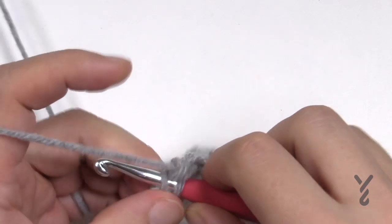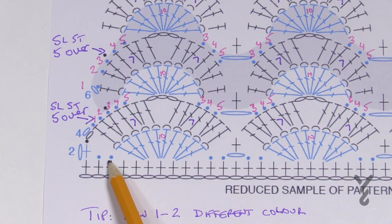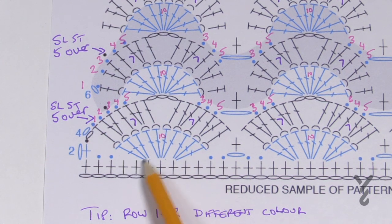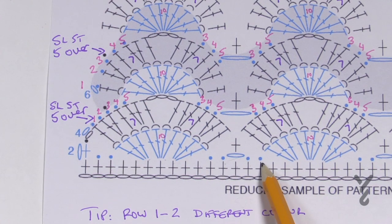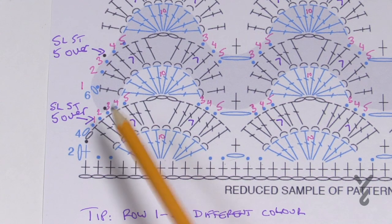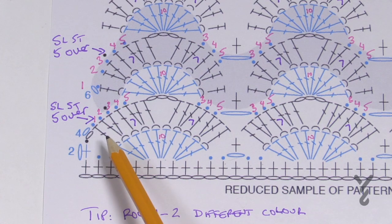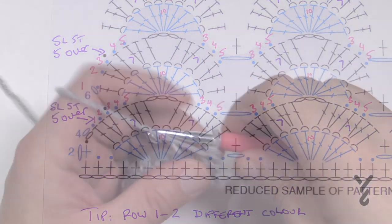Come to the end of your chain, single crochet across, then turn. In row two, chain one and single crochet in the first one. Slip stitch the next two, then skip two and put three double crochets in the third stitch away. The next stitch gets four, and the one after that gets three — that's the shell. Then skip two, slip stitch two, chain one, skip one, slip stitch two, and continue the same across. This ten-stitch count matters because it matches what sits above.